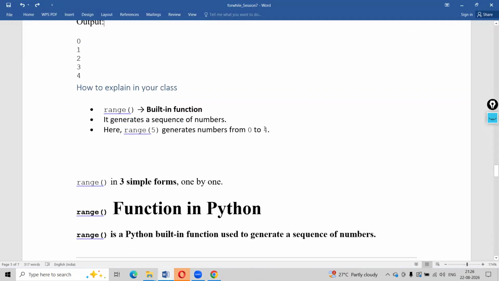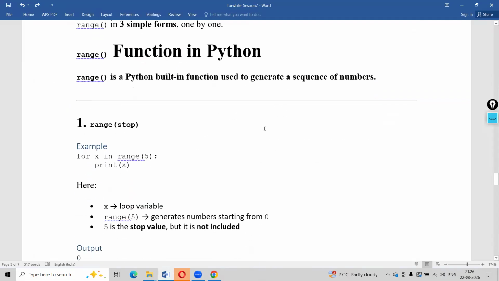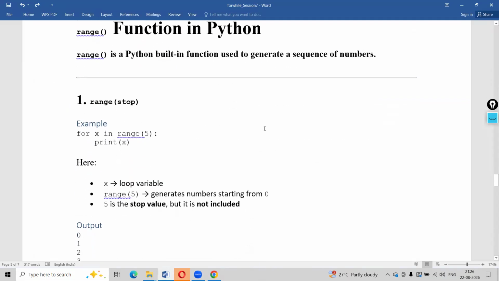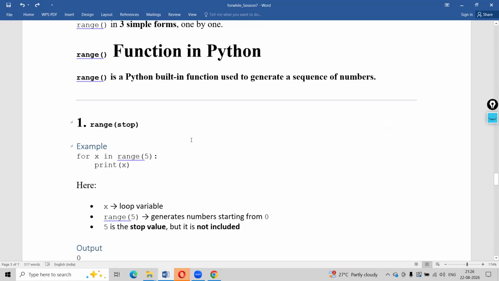See, in any for loop, if you see only one value inside the open and close parenthesis, you can remember it is a stop value.